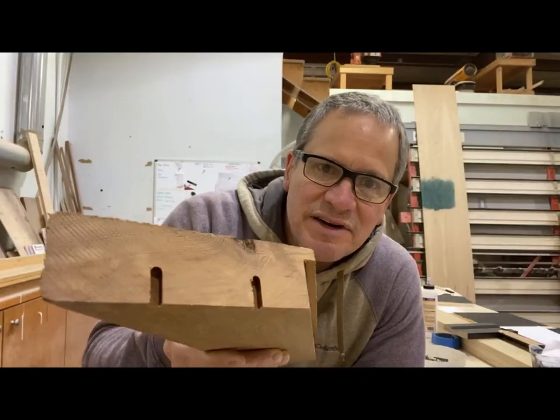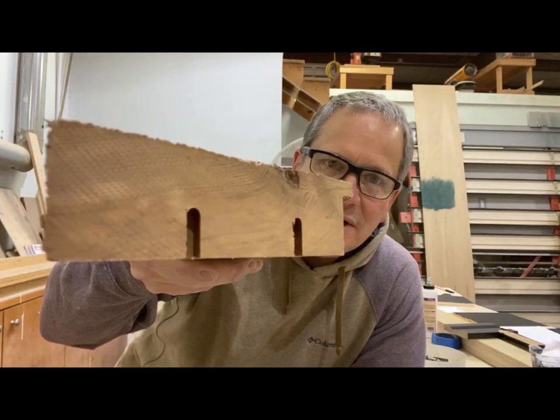Now you can see it's not very deep, only about 5/8 of an inch. That's okay, I just want it to hold until the glue dries. When we used to use that machine for doors, our door stock was only typically 3/4, so those keys were plenty tall enough. But anyway, these are just gonna hold it until the glue dries, and then when I burn the wood later on, I'm not gonna burn the back, so there's no danger of me melting the keys or anything. So it'll be a nice solid, but a pretty quick frame.